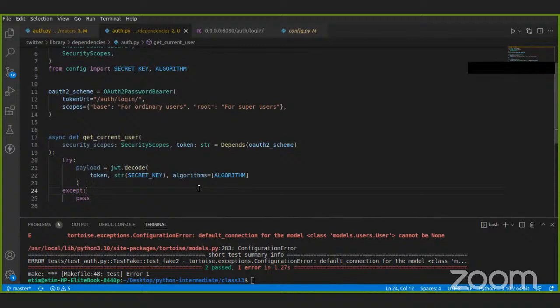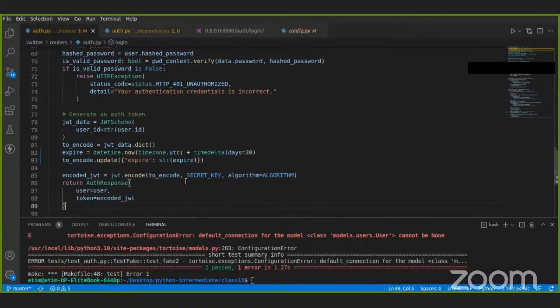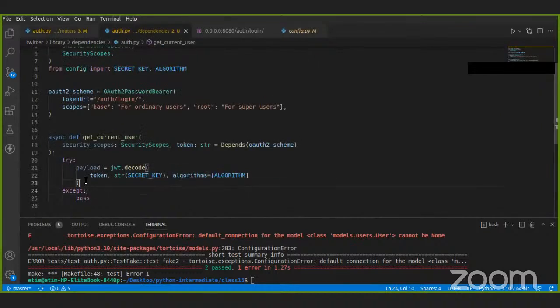So if this token is our token, it will be decoded for us, and we are going to have a payload that is an object equal to the things that we encoded into the token. Don't forget that we encoded the user ID, then we also encoded the expire.